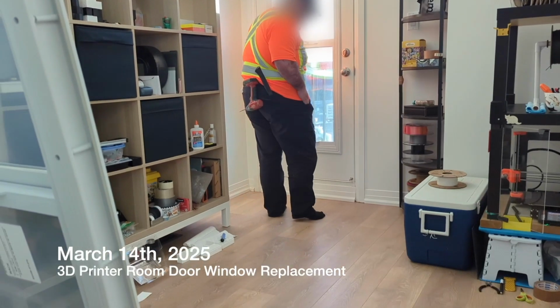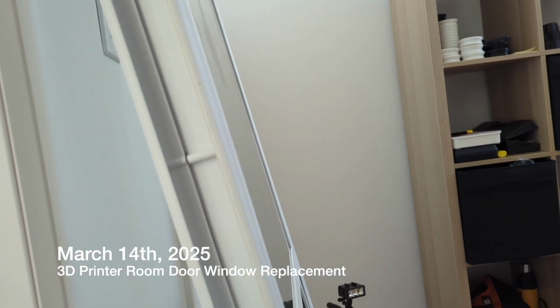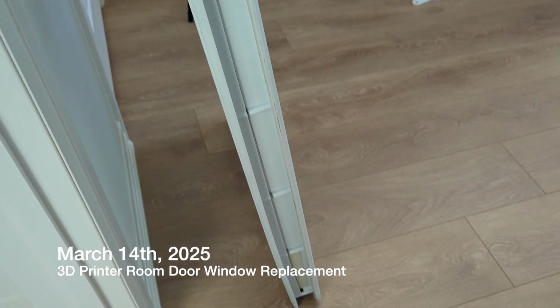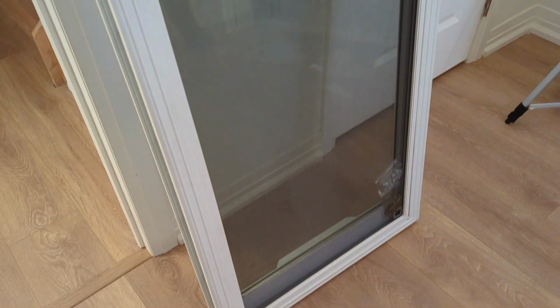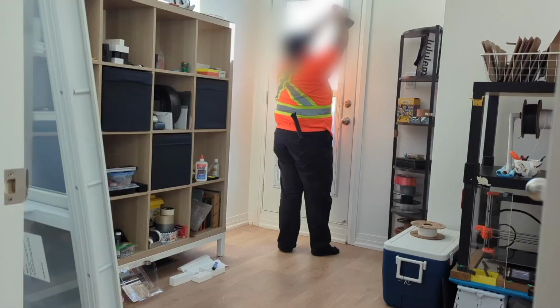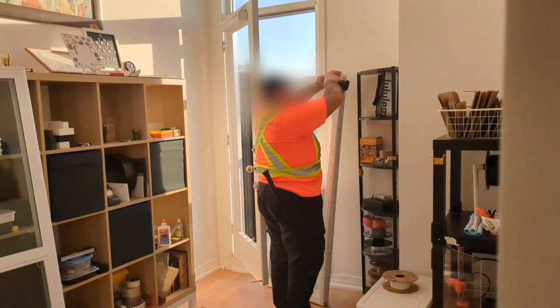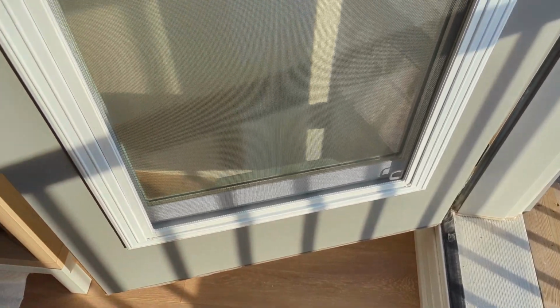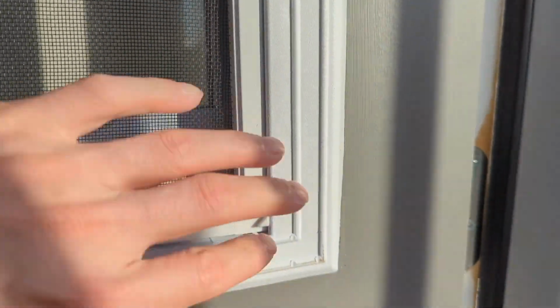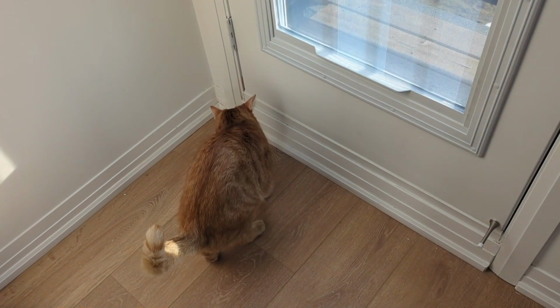Okay. With that done, one last thing on the list. Oh, and in case you are wondering, I did ask this guy if maybe you could just change the small corner. He said that unfortunately the outer rim of this window is a full unit by itself, so he had to replace the entire thing. And I have a new door. No cracks in it this time. It's a lot cleaner than the old one. And that's it, done. Sniffing out the new window, Aslan?